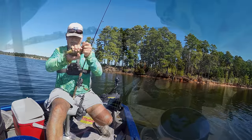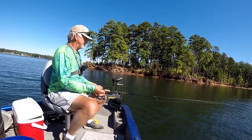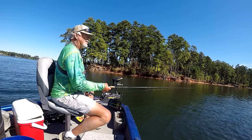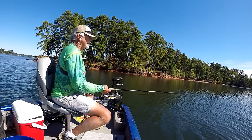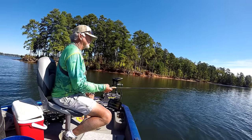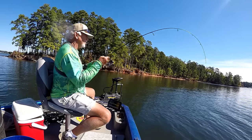Good eating size, little brim right there, boys. There's all kinds of fish in here, I'm sure they're Bream, all of them Bream. Little bass scooting right there. There goes one.